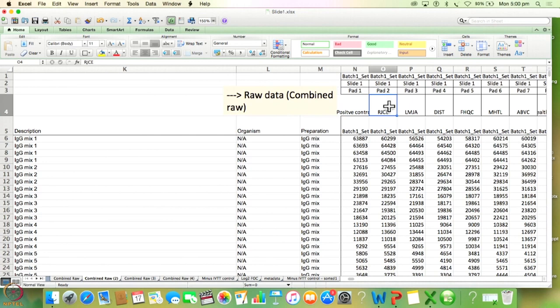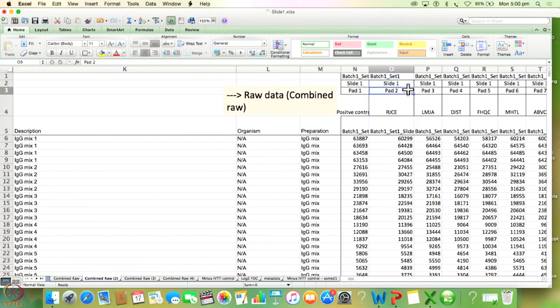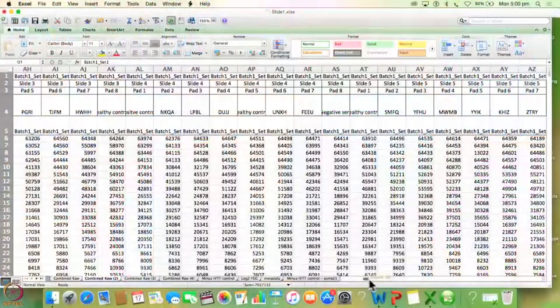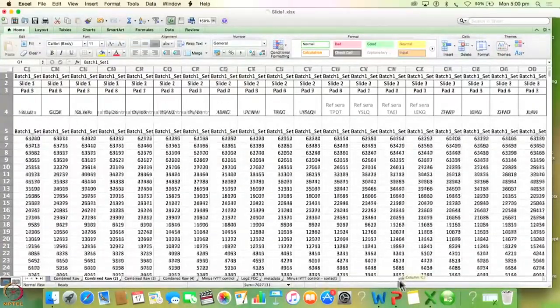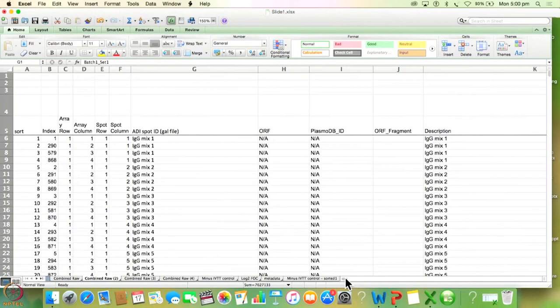Now similarly, let's go to the next one, which is our real sample. That was just a positive control. So this is basically probed on batch 1, set 1, slide 1 and pad 2. So this is going to tell me my position of the sample. So if ever I want to go back to the slides and check the real spots, the images of the spots, then I know exactly where to go. For example, if some sample is not behaving well and I want to cross check the intensity of the spots, for example, some sample is giving me very high intensity signals and I want to go back and check whether it's real, then I'll know exactly which file to open because I have all the details here. So this is for all the other columns. I hope you've now understood how the Excel sheet looks, right?